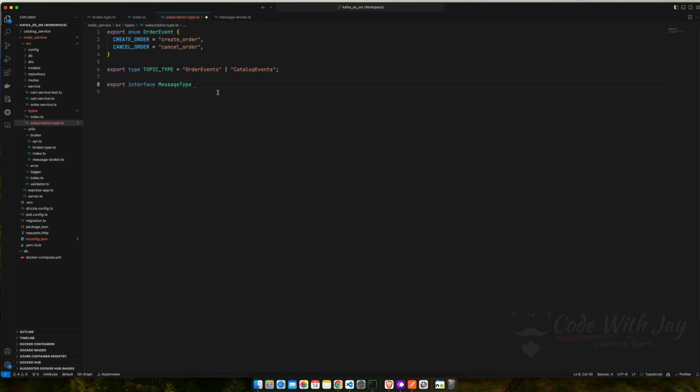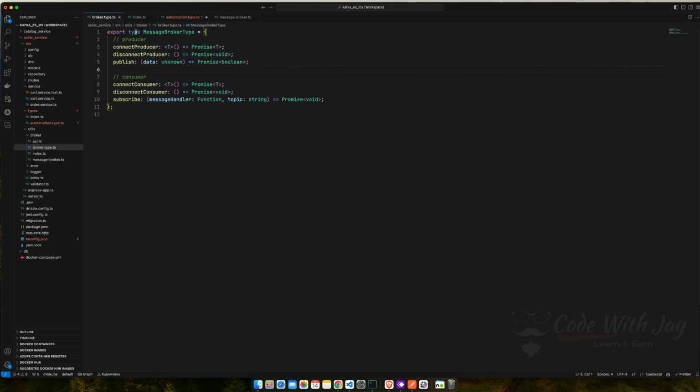It is not necessary to declare it, but the way we are writing our code, you can see in the broker, we have a type. So we need to strictly define all these types, like while we are subscribing this function, exactly what it is going to assume or accept as a type. If we define all the stuff beforehand, then you will not fall into the trap of typing mistakes, because your function knows exactly what it needs as input. That is what we are going to define right here.